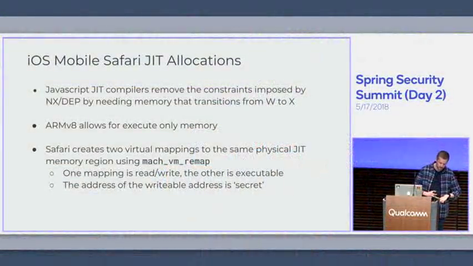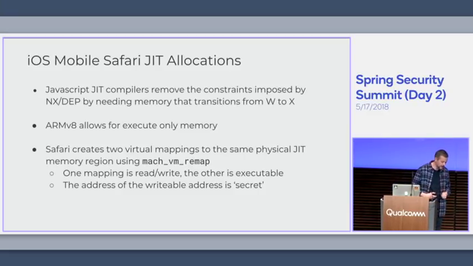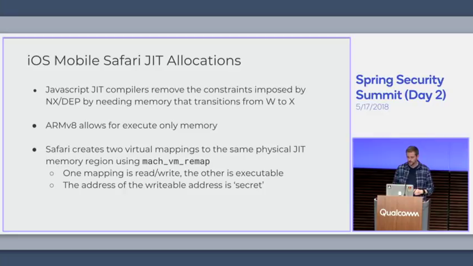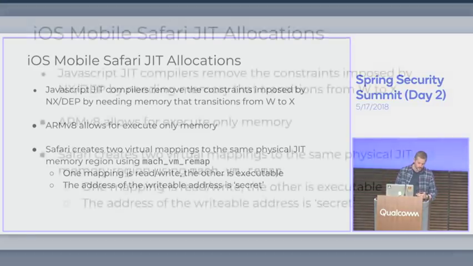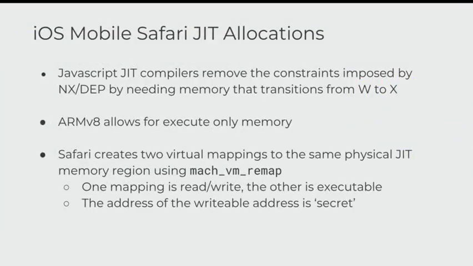The iOS mobile Safari JIT mitigation is very, very cool. This was something that Apple did a couple of years back that I thought was really novel and unique and forward-thinking. Funny enough, they used a technique that's been in their kernel for quite a while to do this. If you're not familiar with iOS, iOS takes the concept of code integrity really seriously. So a JIT engine allocating a bunch of arbitrary RWX memory is kind of scary for mobile Safari. So they did something really smart.